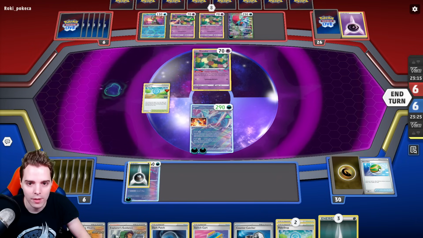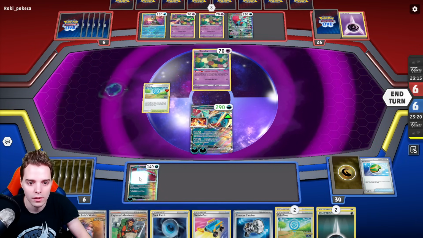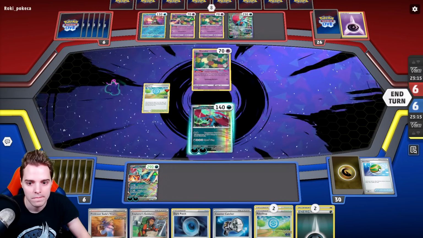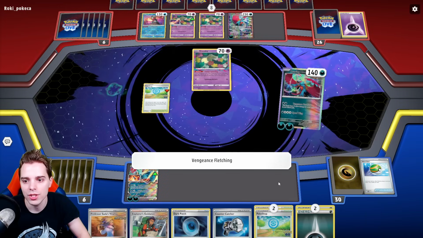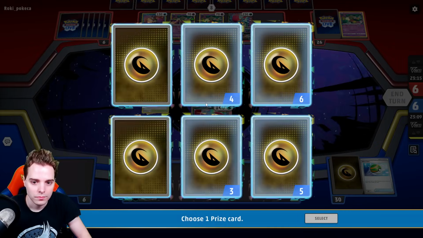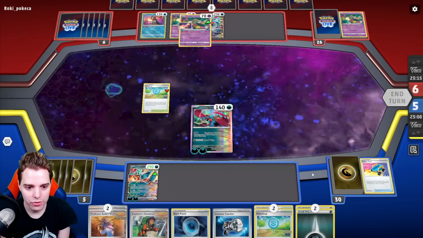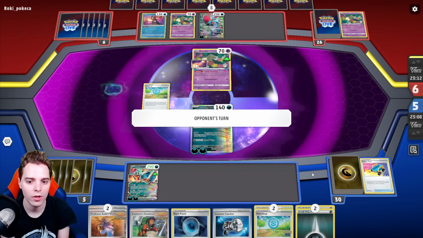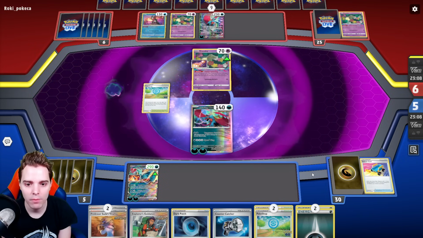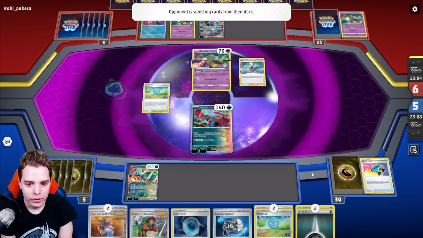We could save him and then Prime Catcher. Attachment here. I'm gonna save it. I'm just gonna swing with the Vengeful Fletching. Alright, let's go. There's another Sada, so lots of supporters right now. We saved our Roaring Moon EX. If we have a Prime Catcher, the Roaring Moon EX of the opponent will go down. We can instantly go for 2 prize cards.